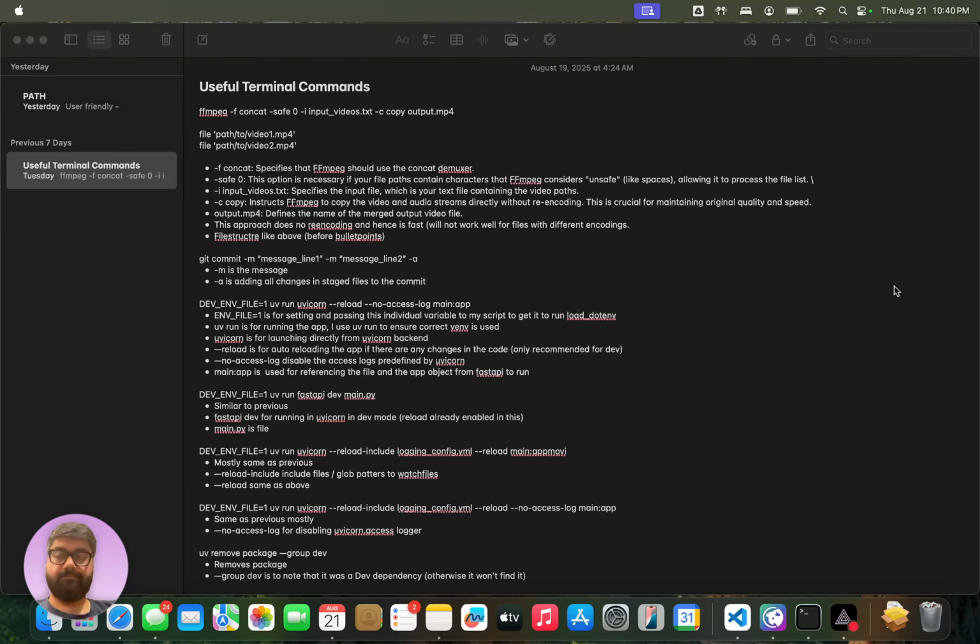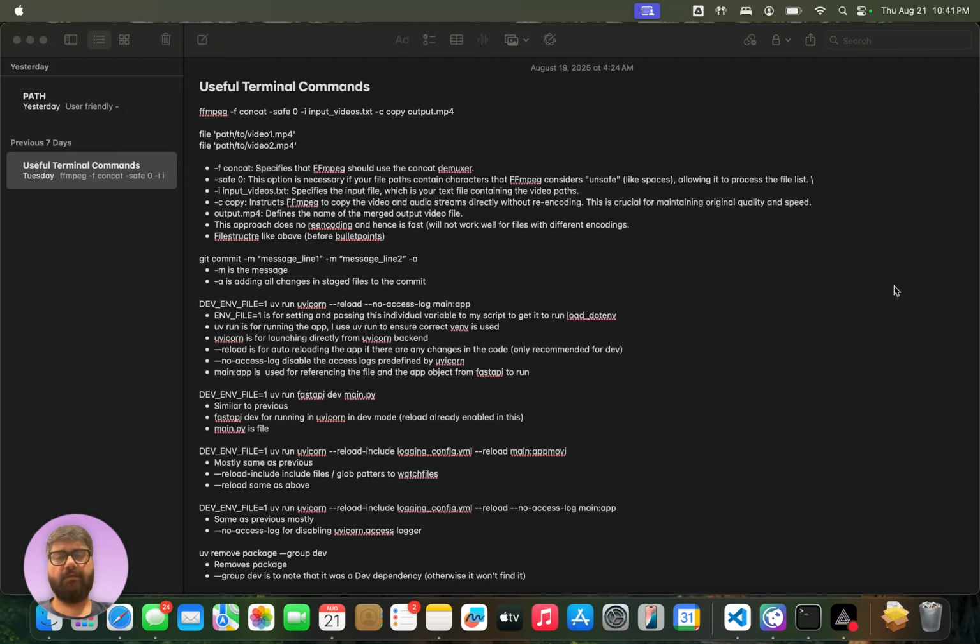Hey everyone, so just following up from the mess of the previous video. After I ended the last video and figured out what I was doing wrong with the environment variables reading stuff, you might remember that I was using FastAPI to launch the app, and that was the only way to see the root loggers. But for some reason, when I launched through Uvicorn, it didn't work. My guess is that Uvicorn has its own setup for logging and things like that that I am not understanding perfectly well.